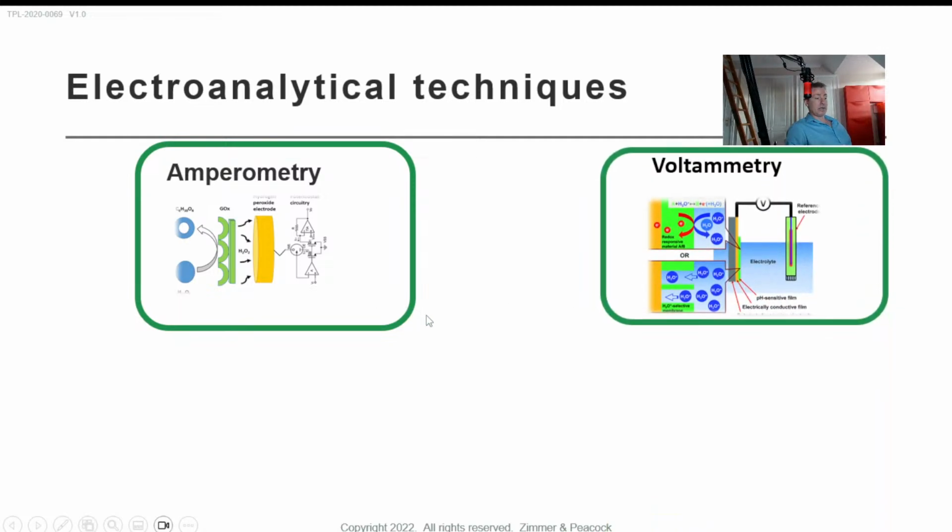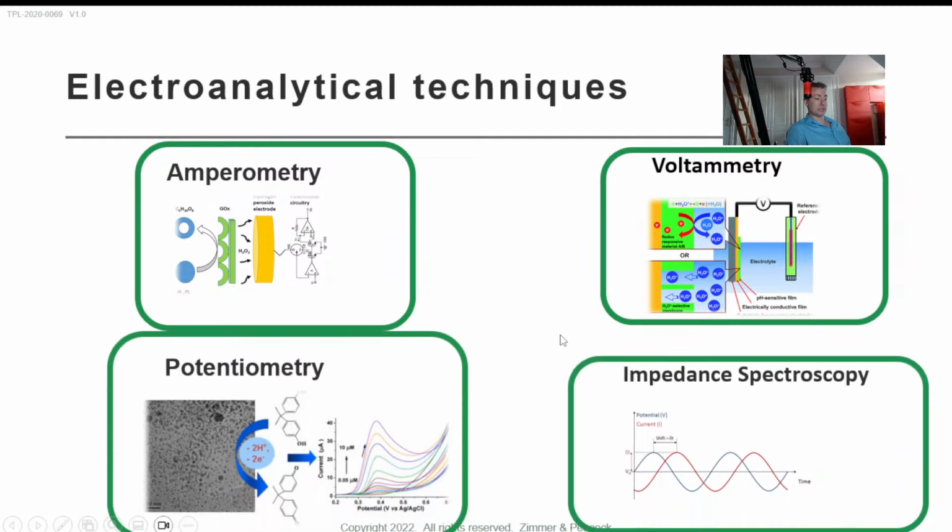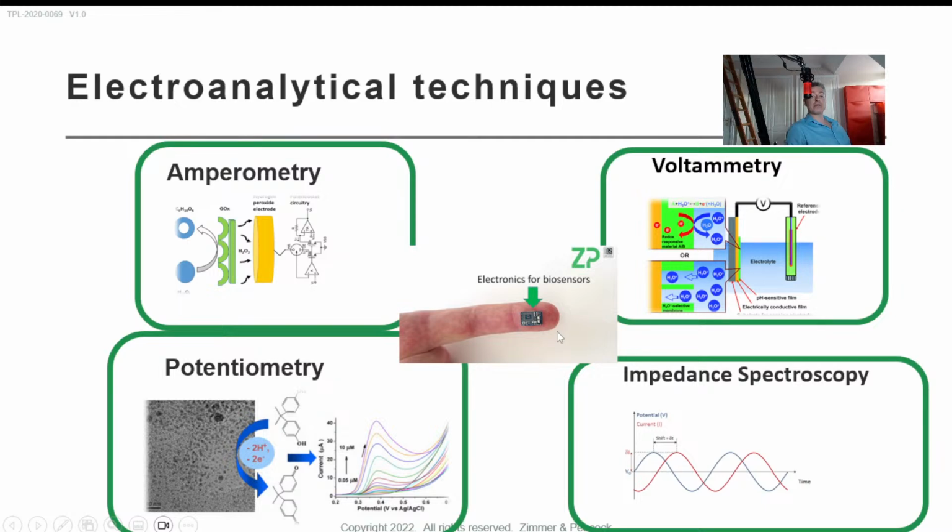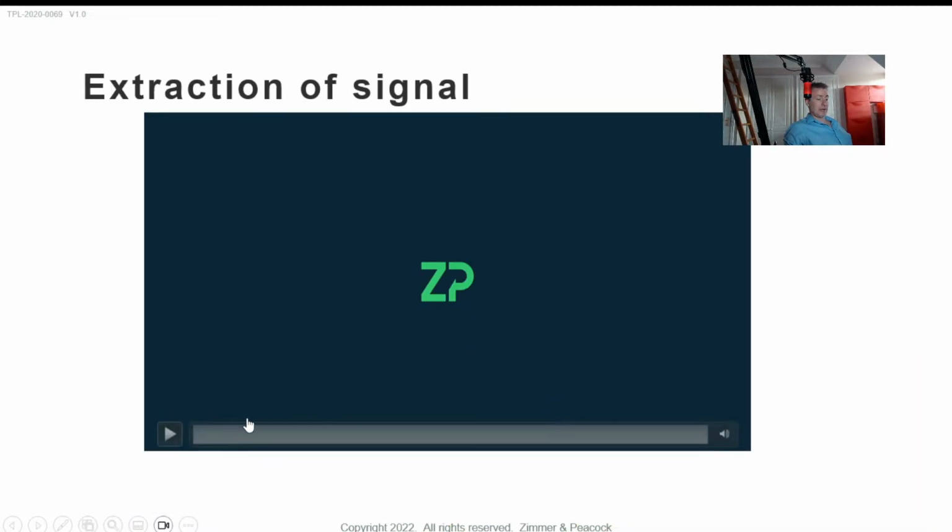There will be techniques that you will have to use and become familiar with. If you're not familiar with them, then I would definitely suggest coming on one of the workshops. But amperometry, you're going to have to become super familiar with it. Voltammetry, potentiometry, and impedance. In fact, I can think that all of these techniques will be used on a blood gas analyzer. Amperometry for glucose, voltammetry for something like hematocrit, potentiometry for the ion selective electrodes, impedance for doing a hematocrit as well, and also calculating things like hemoglobin.